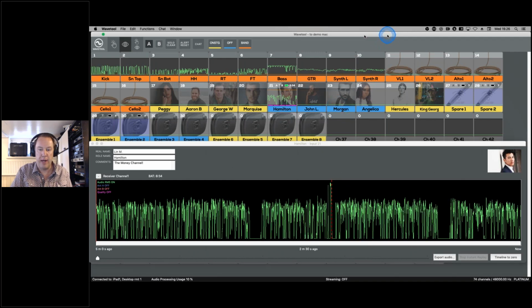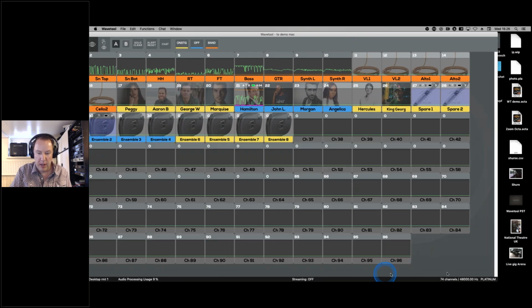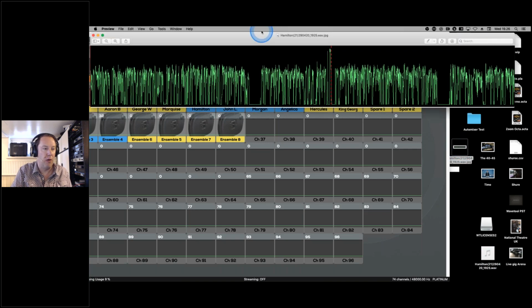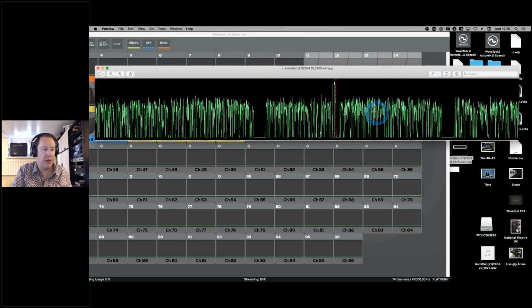Here we now have the Hamilton WAV file, but we also have a screen capture of that particular moment, so it's easy to see what happened. You can save both the JPEG and the WAV file to your computer.